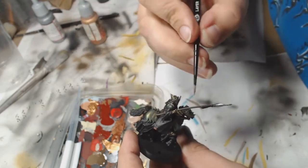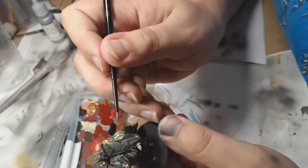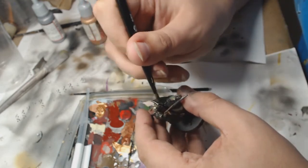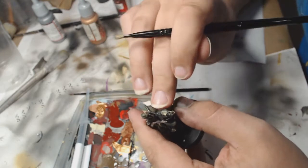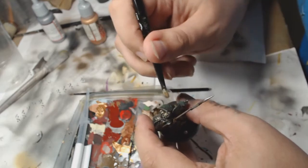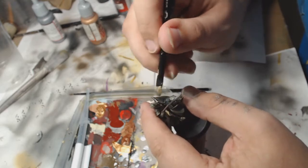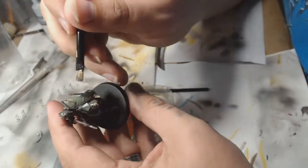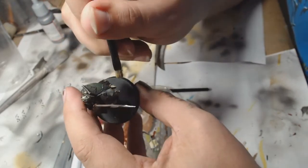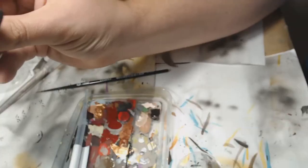Now to be fair, this was just a colour experiment for me, just playing with the armour. I did dry brush a little bit of silver, but you really need to get that dry brush very, very dry — a very light dry brush just to bring out the details. Otherwise it would just look too shiny and take away all that stained, matted paint scheme you spent time trying to create. So once I'd gone over with the silver, I then added some more washes to the recesses just to bring out that green again and also bring out the depth from the Strong Tone.